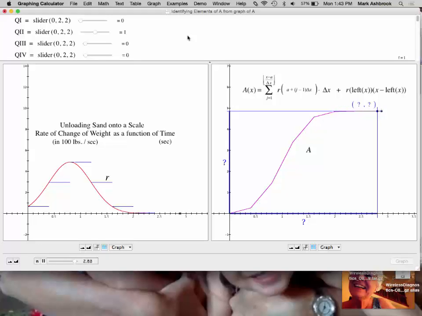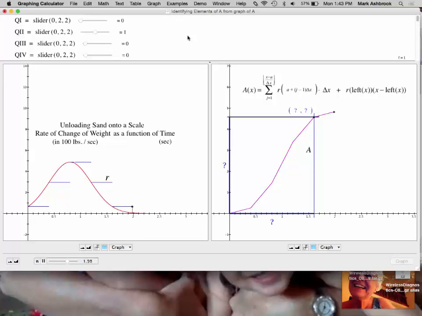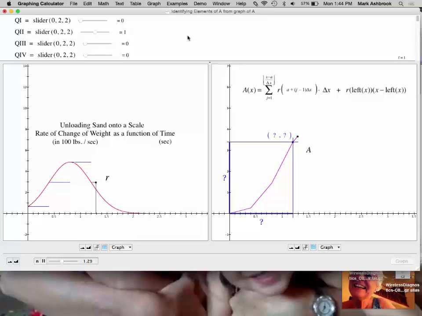Okay, somebody new. What do you think these two values are, or the coordinates of this point at any given time here? Somebody new. So it's the weight of sand with respect to time. Okay, which weight of sand? Pounds, but which pounds of sand is it? Accumulated weight. All the sand being poured. All completed intervals. So it's the weight of the sand from all the completed intervals only, right? So this is the accumulated weight of the sand from completed intervals.